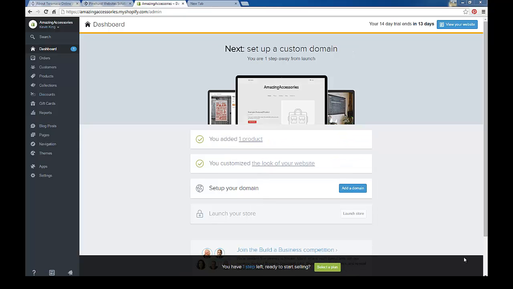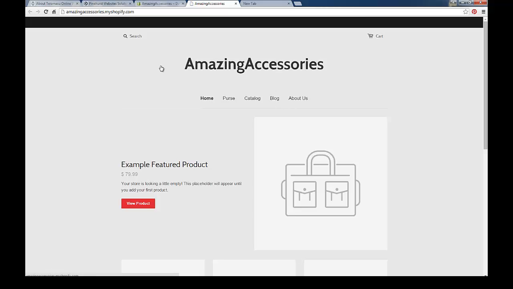So let's begin with a quick preview of the website. We're going to look at what it looks like by default, and if you click right here in the center, it's going to say View Your Website. And this is the default. It's called the Launchpad, which is the default theme in Shopify, but you can really get very elaborate themes, and they're really reasonable compared to what it would take to do a custom website.